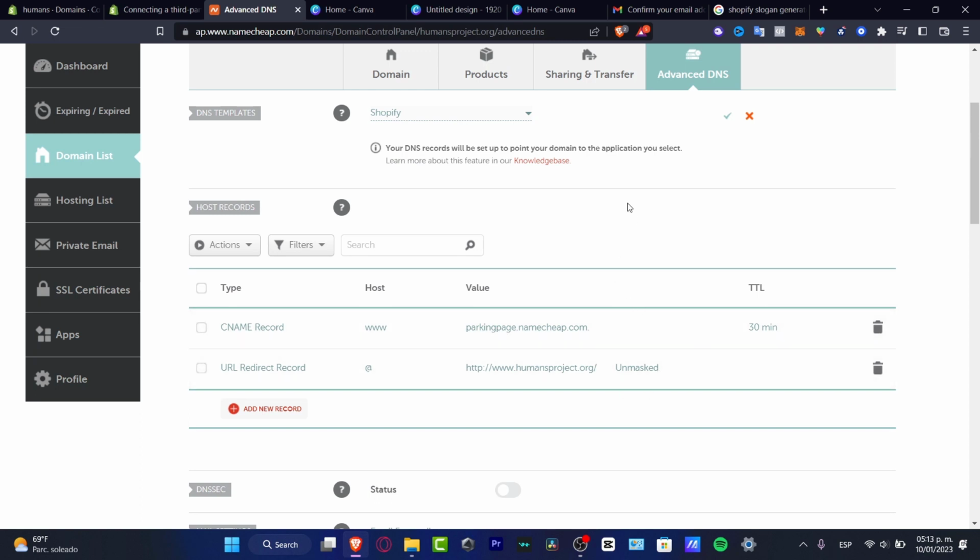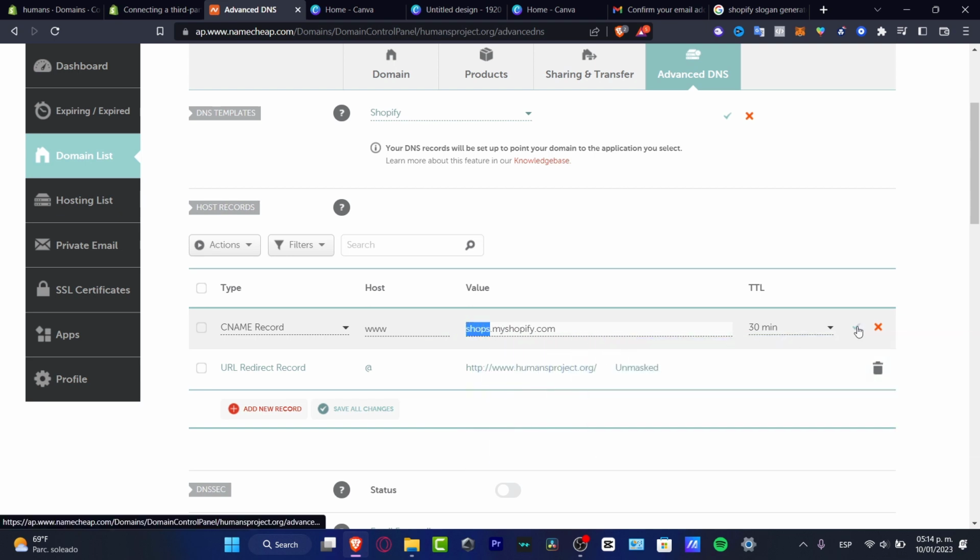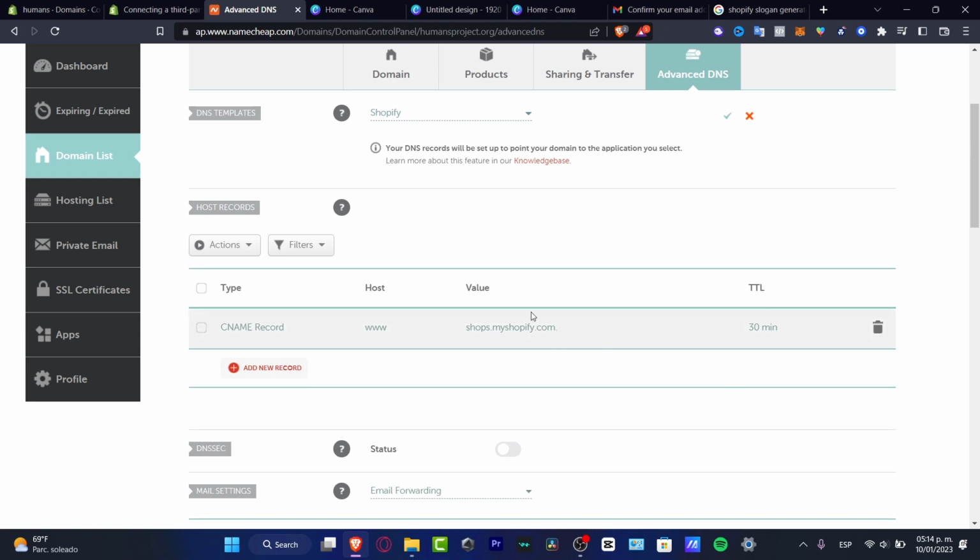So I just want to focus on the CNAME record, host www. Here in value, I'm going to delete this one, and look for shops dot before the myshopify.com, and hit save changes, and there we go.